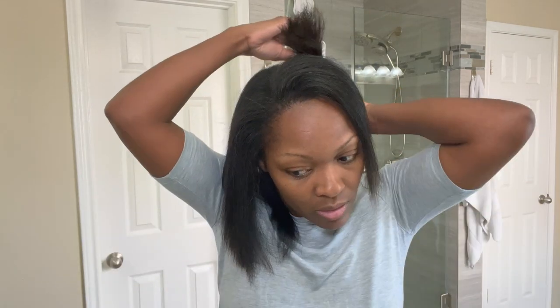See, I just wanted to smooth those out just a little bit. Nothing drastic, but you can tell the difference.